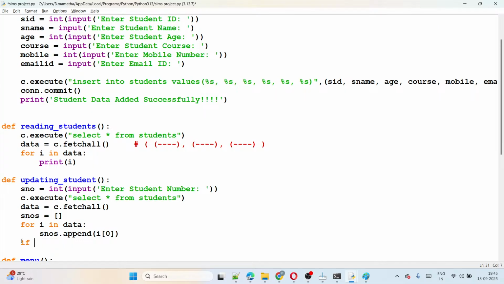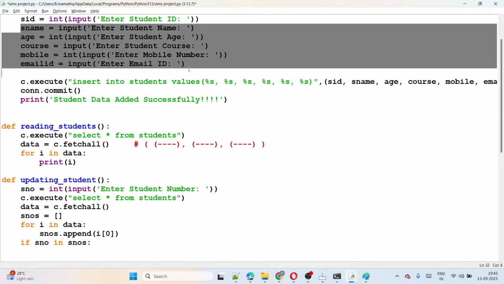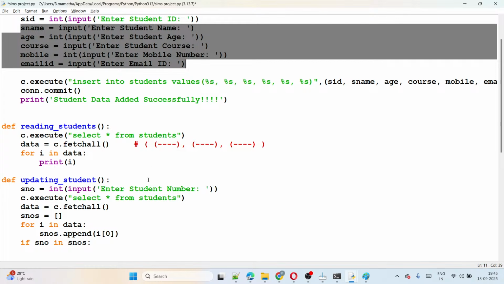If s_number in s_numbers, right? The s_number which is given by the user is being checked in s_numbers, guys. If it is available, if it is true, then I can ask which remaining details to modify.